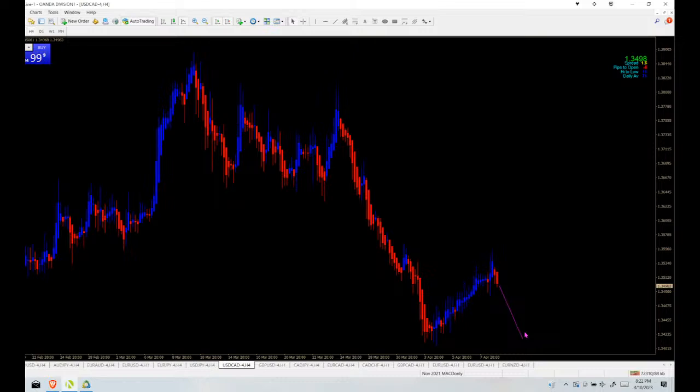So again, analysis and entry using regular candlesticks, just using supply and demand, support and resistance zones. And then once you get into a trade, I like to switch over to the Heiken Ashi candles, and I'll use the Heiken Ashi candles to manage the trade, even look for take profit areas where maybe the candles changed before. So let's say I was in a short here.